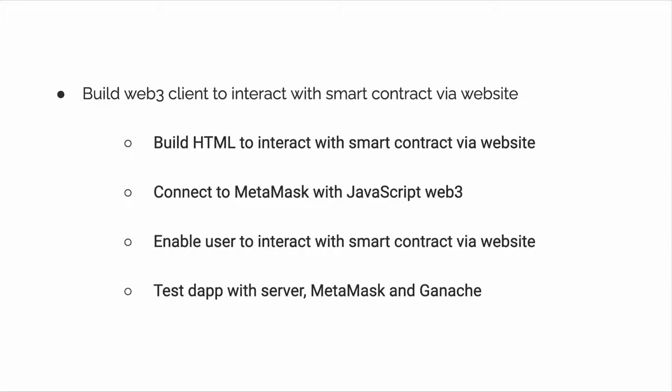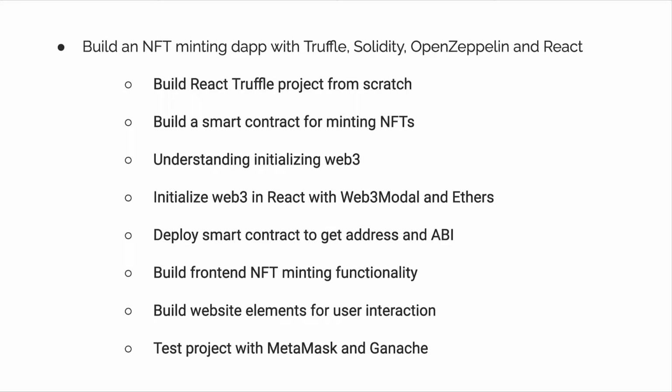Then we'll build another project where we will build a Web3 client to interact with a smart contract via a website. So we'll build HTML to interact with a smart contract via a website. We will connect to MetaMask with JavaScript Web3. We'll enable our user to interact with the smart contract via the website, and we'll test the dapp with a server with MetaMask and Ganache.